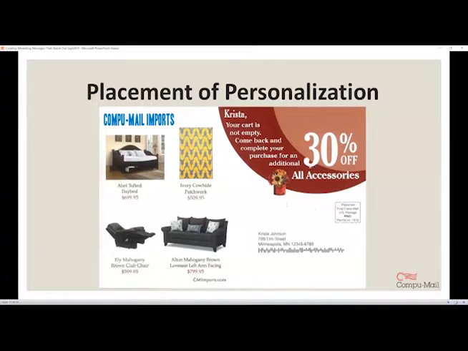So let's say this person, Krista, was shopping online. She filled a few things in her shopping cart, and then she left it without making a purchase. We pull that in as a personalization element. We pull in the discount offer of the 30% off of accessories, and then ideally each of these products featured, the day bed, the patchwork chair, the love seat, and things like that, could be things that she was looking at when she was online. We're pulling in the images of things that she had already been searching for, so that when she goes to make the purchase again, she can just pick up exactly where she left off.